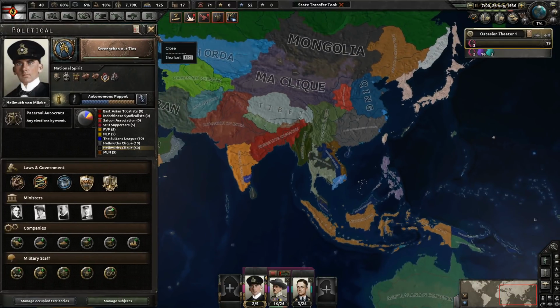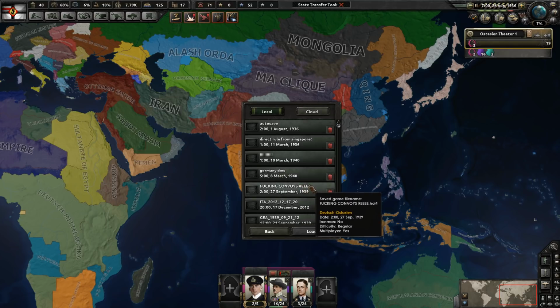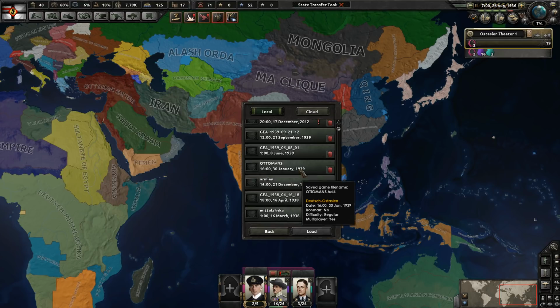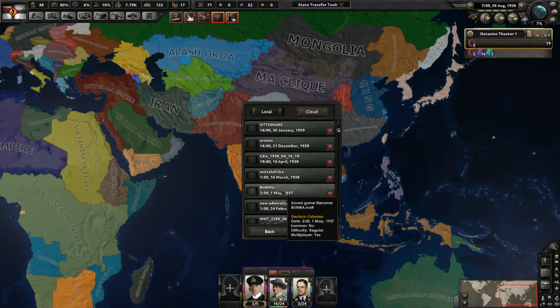So if we go to another save that I have, do I need to show you? You can see that I'm not happy about some things. Oh yeah, I guess I can show you the Mittelafrika one. There's also random events all over.